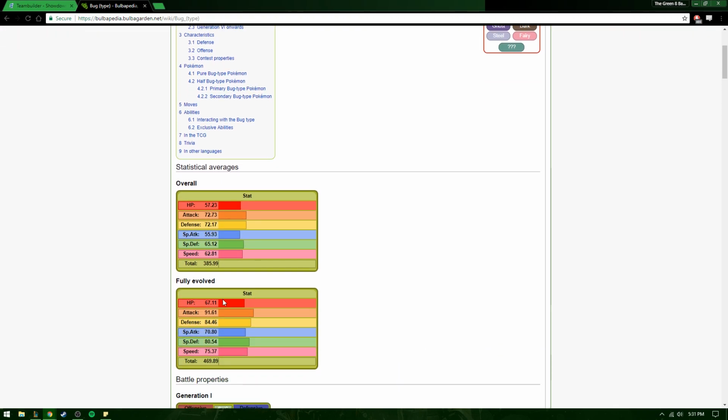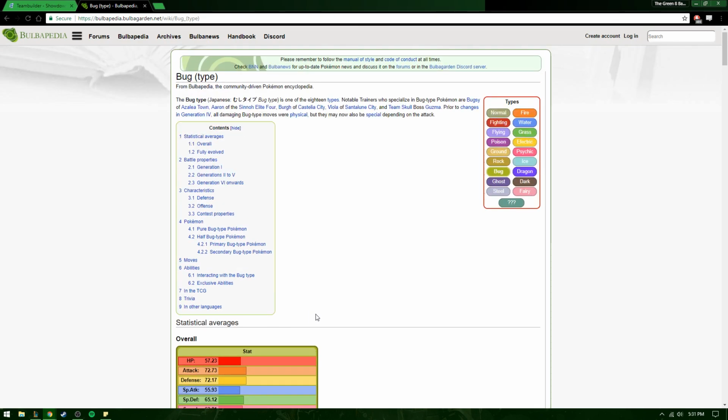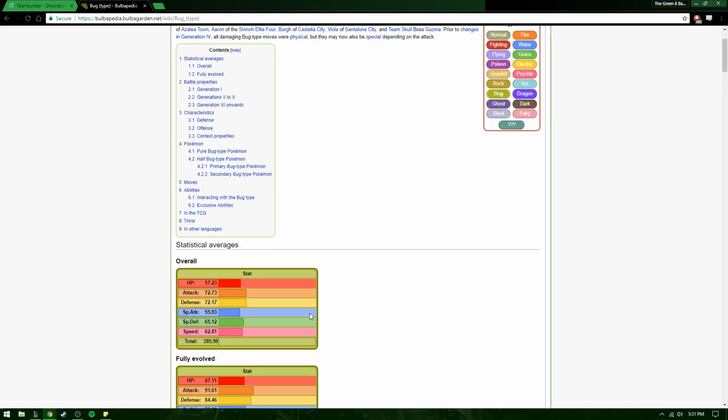Like 50 HP, and that's fully evolved. 67 HP, not too much. They're usually decently quick and they have pretty good special defense. I think their base stat total is like 469, which is garbage. I think it's really low if I remember correctly. So how it overcomes and wins matches is it has to use gimmicks, and you can almost go to each bug Pokemon in that tree and pick out its gimmick.